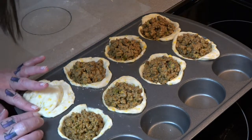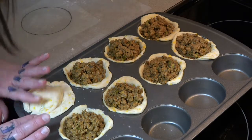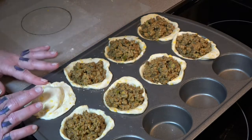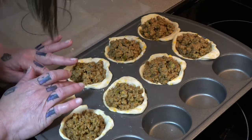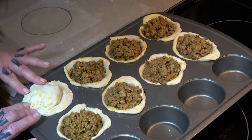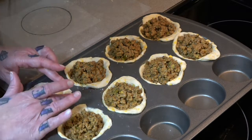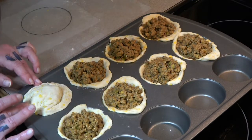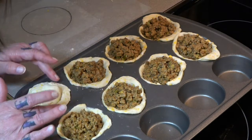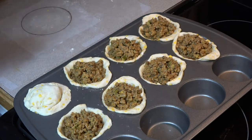This dough is very forgiving, so you can shape it and mold it however you want. So if something rips or tears or anything like that, don't even worry about it. It will come together, so don't even worry. It's all good. And I know this kind of looks like a turd right now or a sea monster. It's all right. I ain't worried about it. So I'm going to go around and top the rest of them, and then we'll be back to show you the next step before they go in the oven.